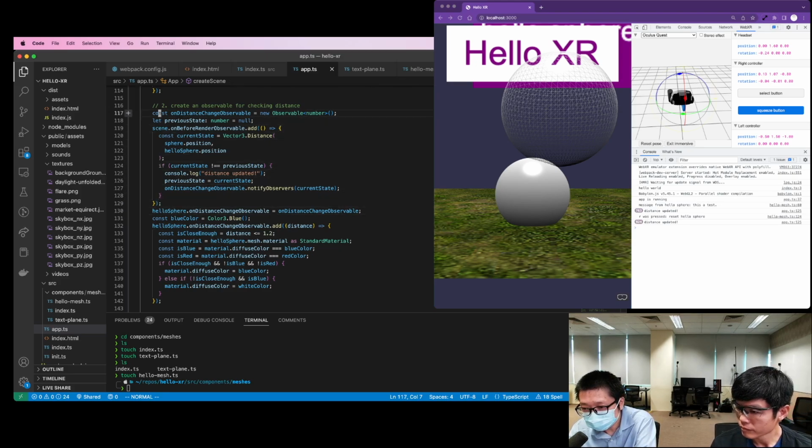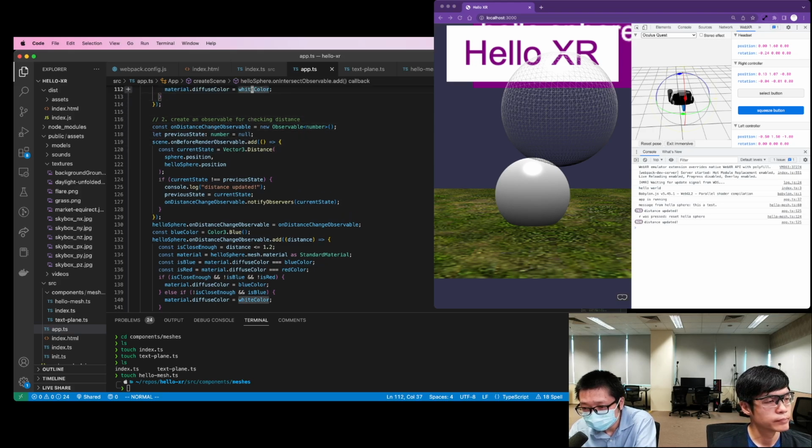Basically, I create the observable of number type because it will return the distance. A bit different here is I create a variable called previous state.